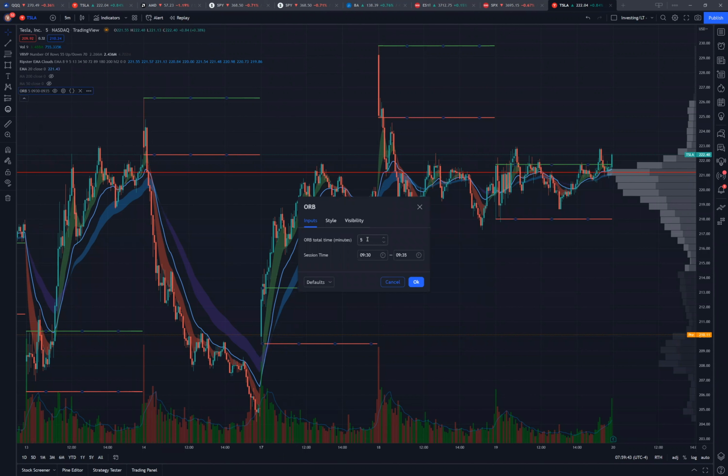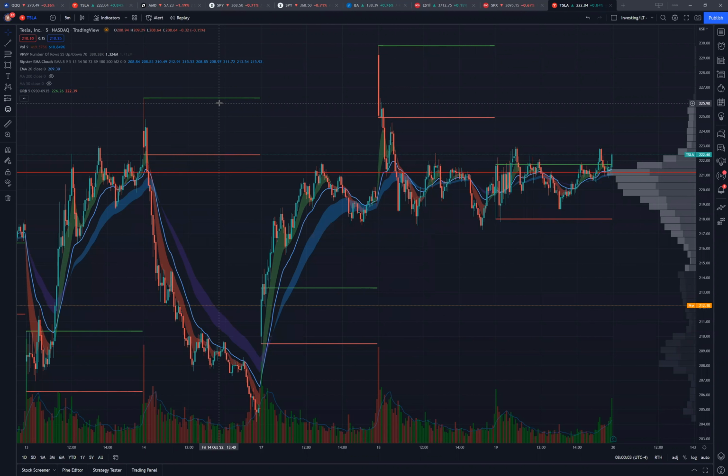Now, we can look at a 5-minute opening range, and what I'm going to be doing is going from 9:30 to 9:35, and that's going to print an extended line throughout the day's period at the top of the 5-minute candle and at the bottom of the 5-minute candle. So the caveat here is to let the 5-minute candle close. Now, a lot of people use different denominations. 5-minute, 15-minute, and 30-minute are very popular, but I'm going to be showing you the 5-minute and how I like to operate with that.